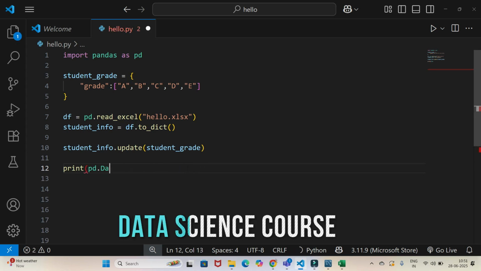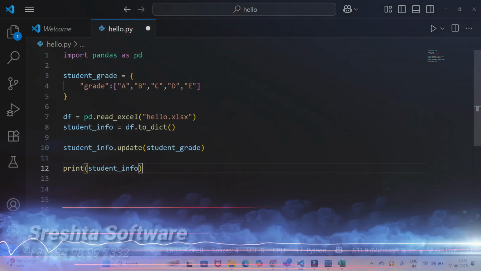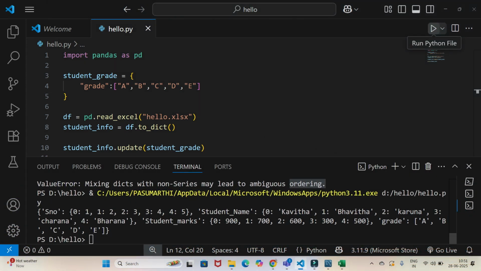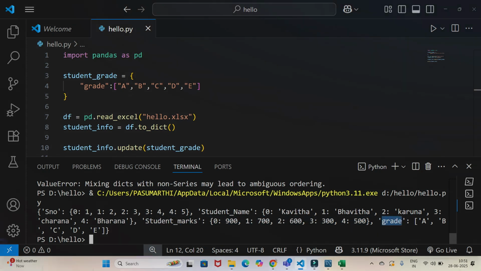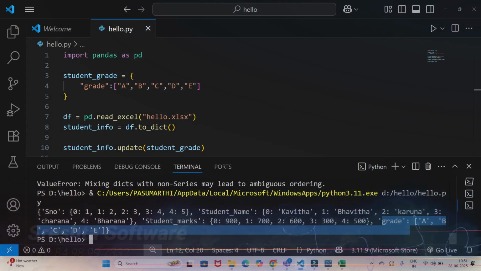Let us go back to print student_info. Let me run this one. Yes, we got the serial number, student name, student marks and grade. See here, grade has been executed.